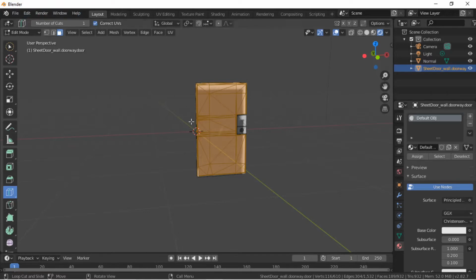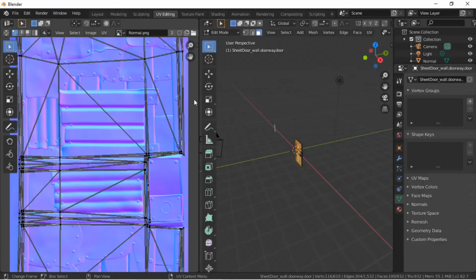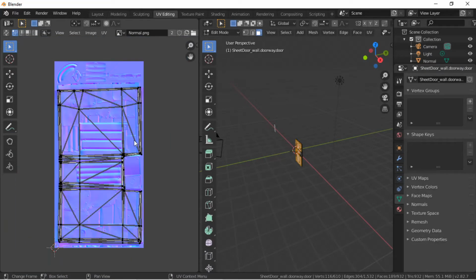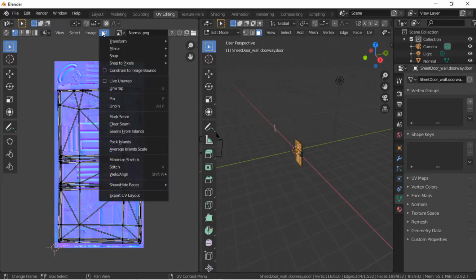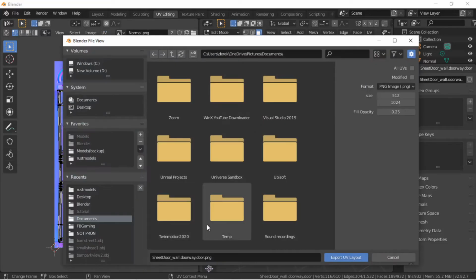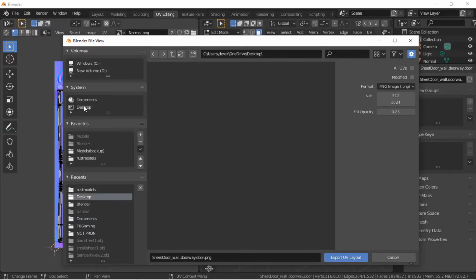Alright. So, going to UV editing, and UV, we're going to call this export UV layout, underneath desktop, of course.